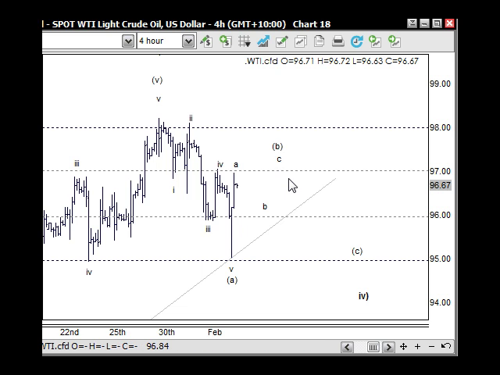If the B wave is quite shallow or medium, then if it's low, it will be low here. If it's high here, then it will be a flat correction and move up from that point. So let's just see how that goes. But that sharp move there appears to be the A wave, a B and a C from there.